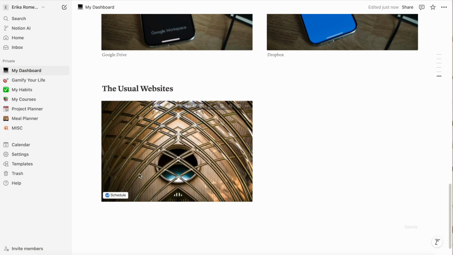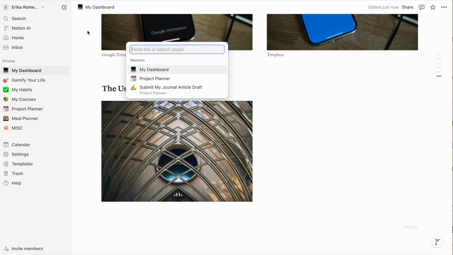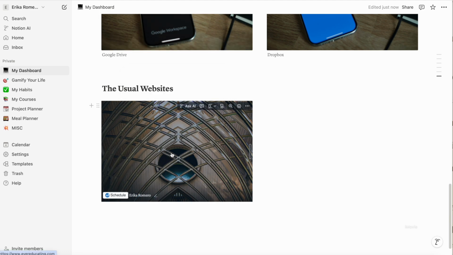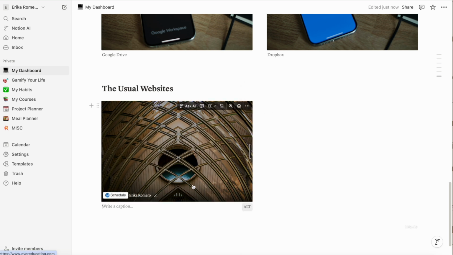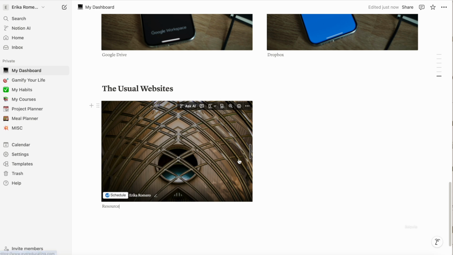So I'm going to go ahead and add this image here, and then you're going to link it, right? On the top right of the image, the more actions, you can say, I want to add a link, and then you add a link to your website. You can also link to another page in your Notion, but in this case, there we go. And so now it's a link, and then I also want to do more options. I want to add a caption, and this tells me that it's whatever resource name that I have here. Okay, so now I know what it's called, and when I click on it, it takes me to the link that I added to the image.